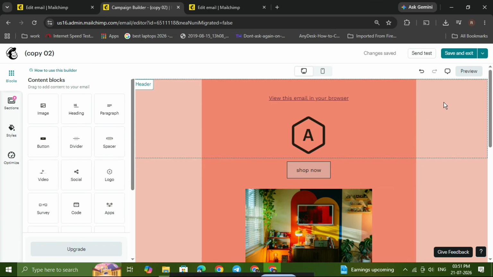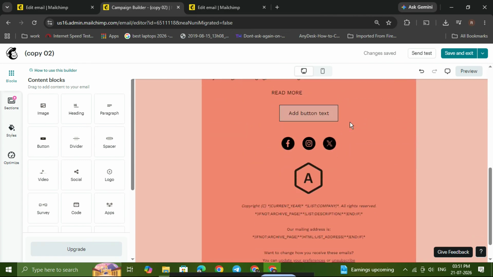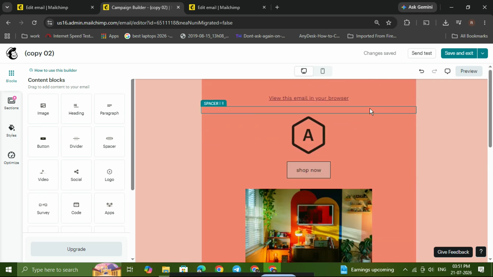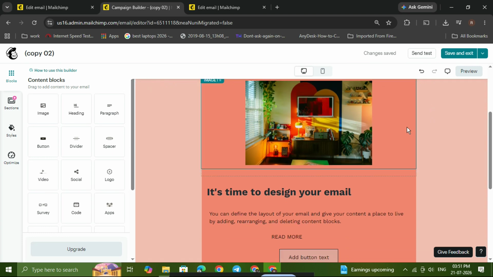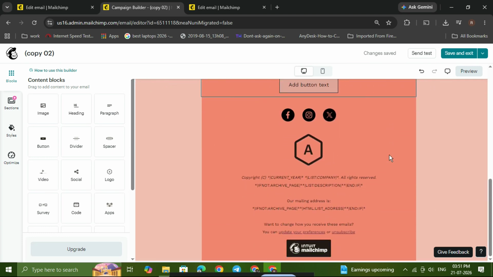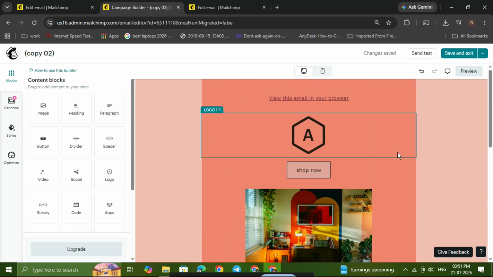You'll now see your complete email layout, including text blocks, images, buttons, and any sections already built into the design. Before you save anything as a template, take a moment to review the layout carefully. This is the perfect time to make final updates so your template is clean and ready for reuse. You might want to update the text, replace images, edit buttons, remove placeholder content, or adjust the layout so it looks exactly the way you want it to appear in future emails. The better you clean it up now, the easier it will be to reuse later.